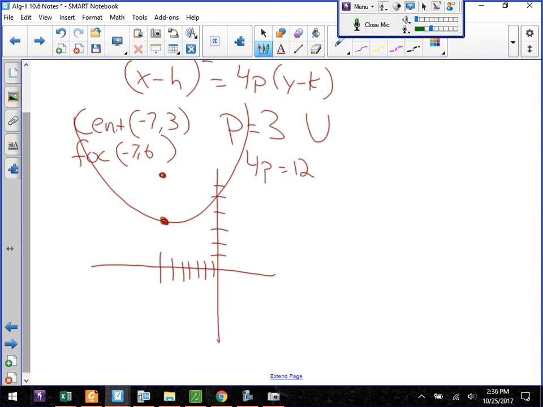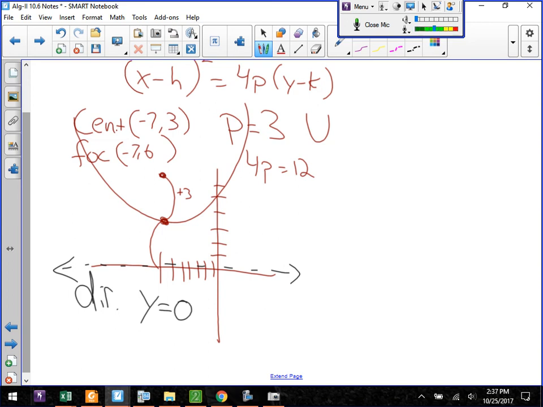What's the balancing thing called again for a parabola? The directrix. The directrix is located, if this is up 3, the directrix would be at down 3, and the equation of the line of the directrix would be a horizontal line. And what's the equation of every horizontal line start like? Y equals a number. In this case, our directrix would be at y equals 0.